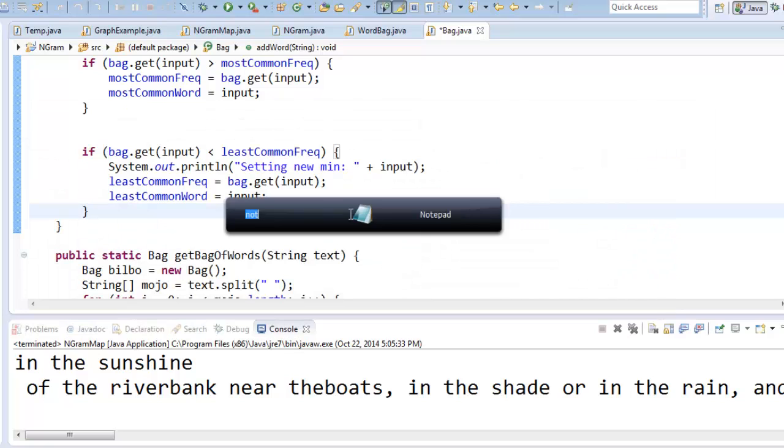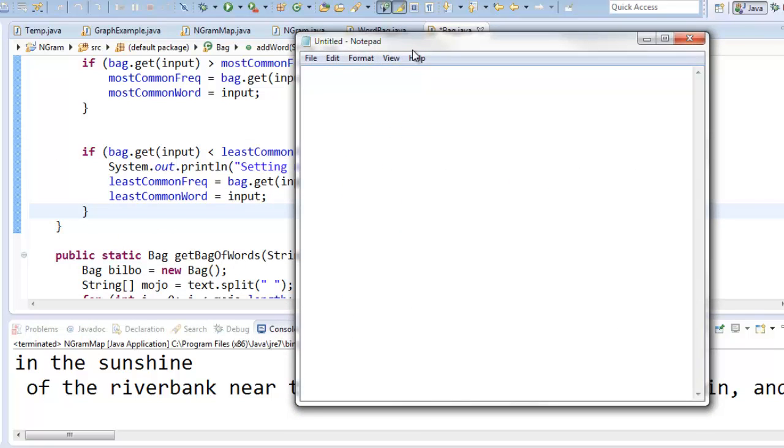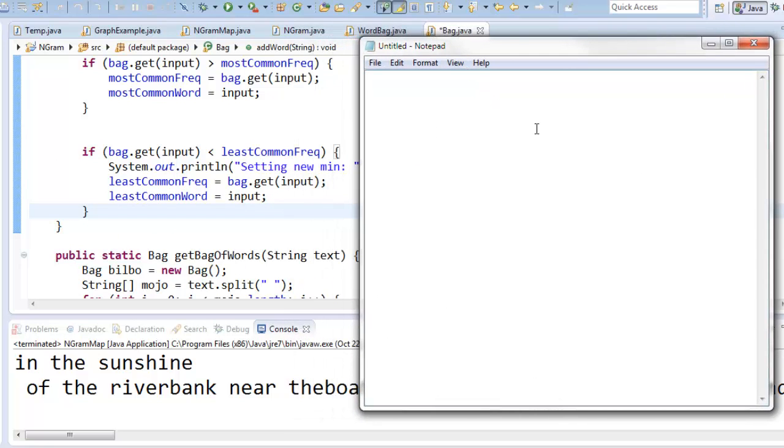Imagine we're adding words like the following. We're going to add hi, apple, hi. Okay, so we add the word hi.